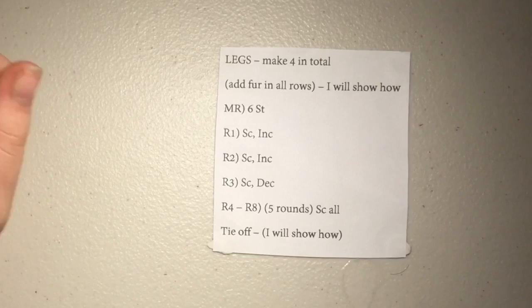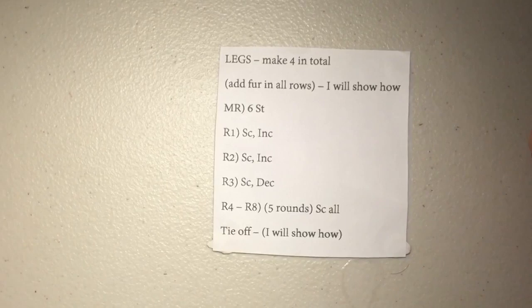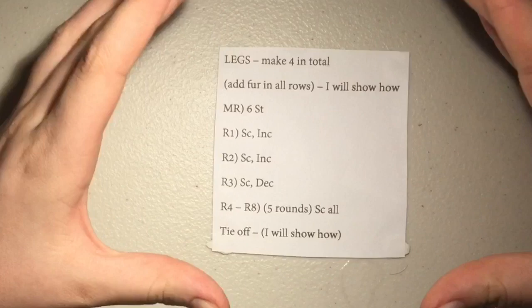You have to make 4 of these in total. You can also add fur if you would like. You can have a fully furry dog, but today I'll only be making the head furry, which sounds strange, but hopefully it comes out cute, because I will not have enough bands to do wrap bands for all of it. So we'll just be wrapping the band around once and then adding that on, which I'll show you how to do in the head, but I will not be showing you how to do it in the leg today. I will show you how, but I will not be doing it.